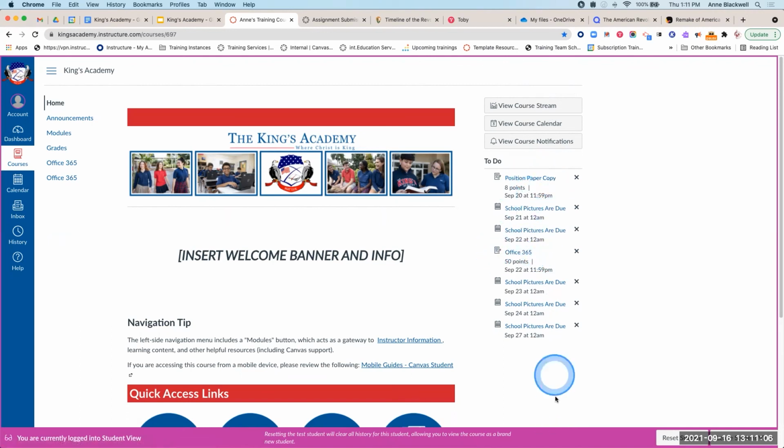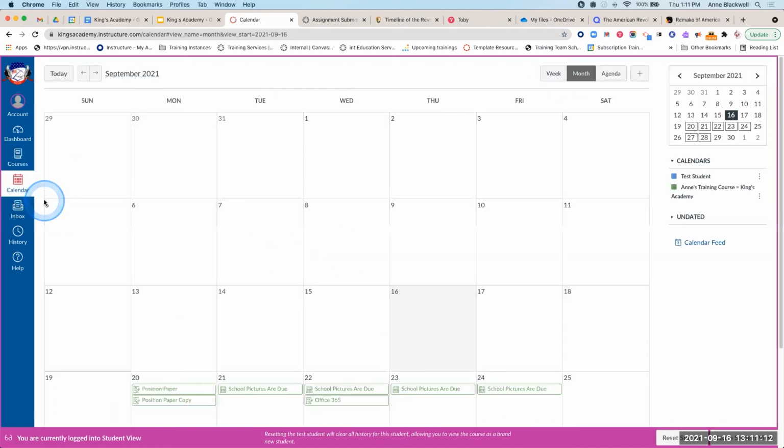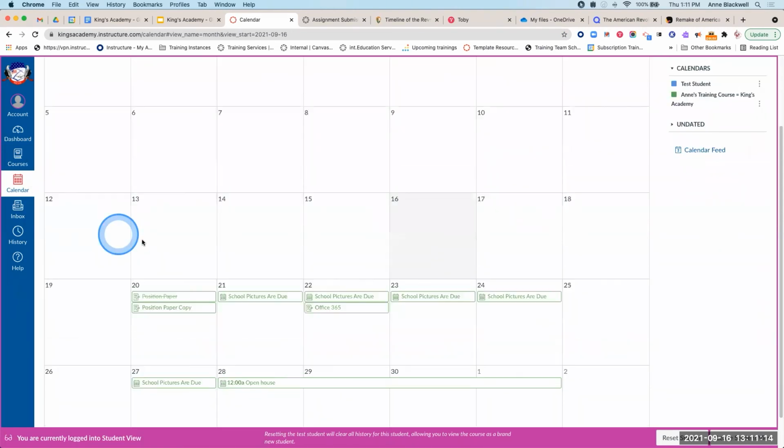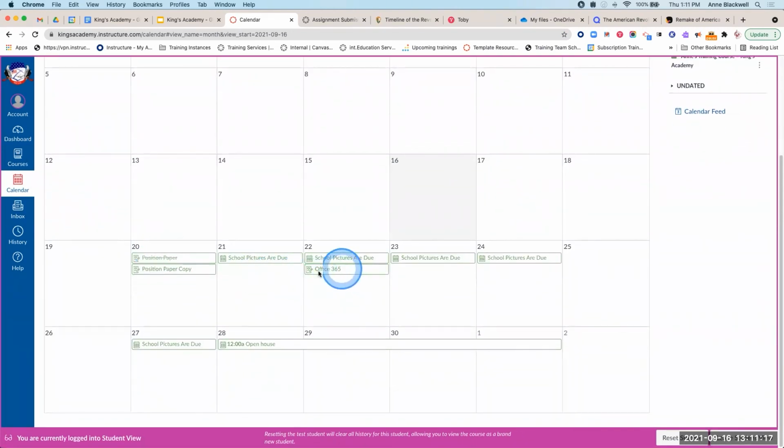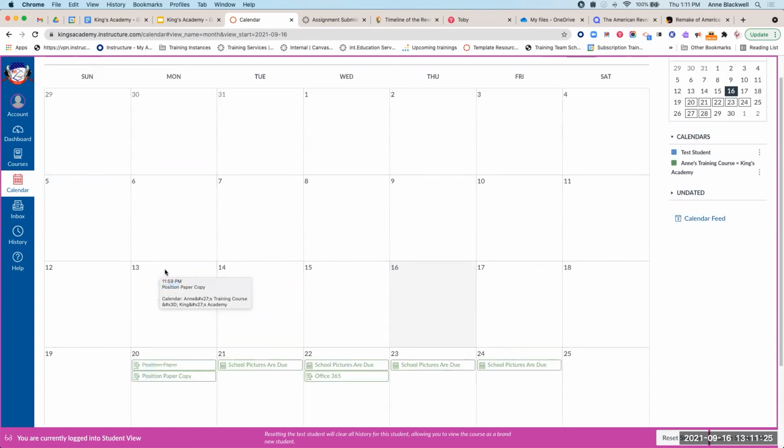So they will have a to-do list. They will also have it on their calendar. I can see any assignment on the calendar, so that Office 365 assignment and my position paper are on here as well.